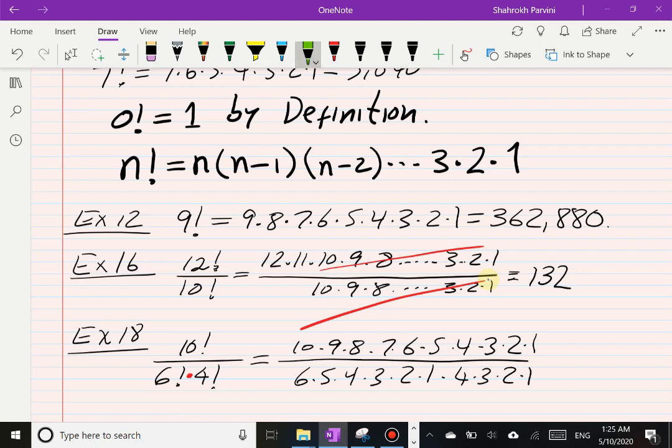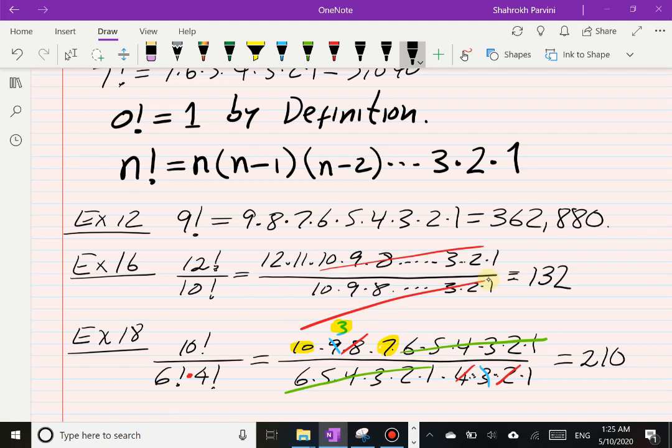And again, I can cross out 1, 2, 3, 4, 5, 6 on the top and the bottom. And then what remains? The remaining numbers or factors. In the denominator, I have 2 and 4 makes 8, and the 8 on top, those cross out. And I also have this 3 on the bottom and 9 on top. The 3's cross out. Notice everything in the denominator has divided out. And in the numerator, I simply have a 10, a 3, and a 7, right? And that product's going to be what? 210. So this is how we can actually evaluate these factorials.